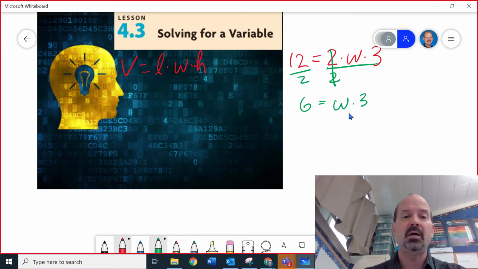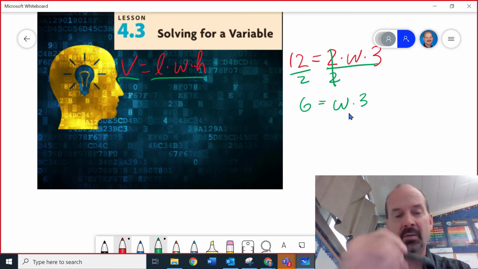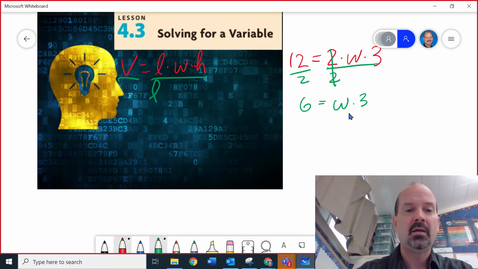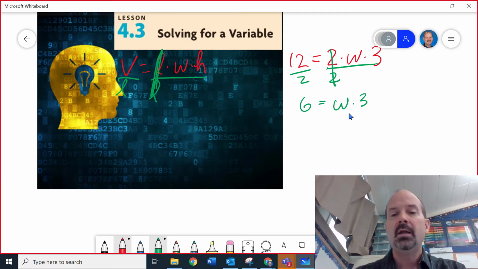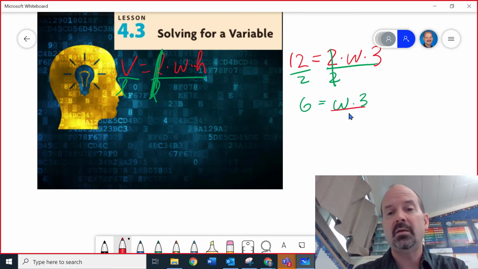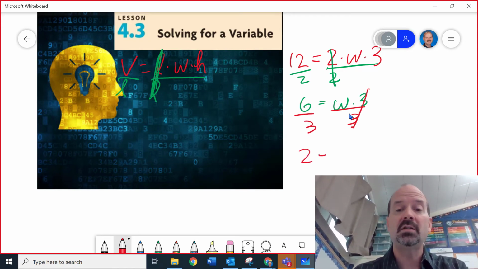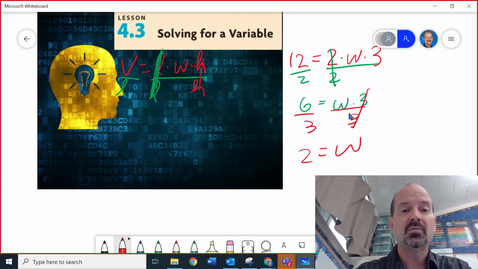Similarly, on the other problem, you can divide. And since we're solving for W, we divide by L. And then when you do, the L's will cross cancel. Now, I could also divide by 3 on this problem. So if I divide by 3, these cancel, and I find out what the width is. 2 is the width. On the other one, I can also divide by the height, and those will cancel. So I'm left with H.